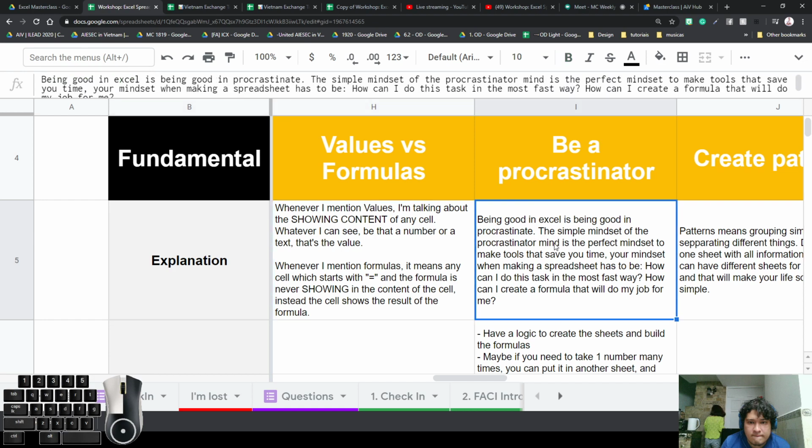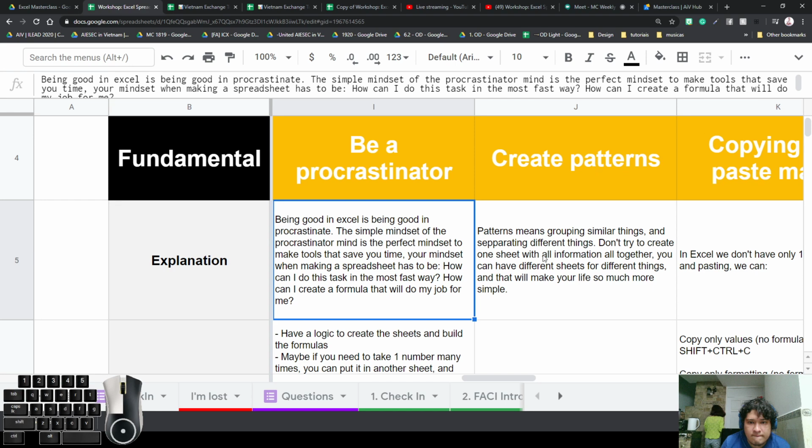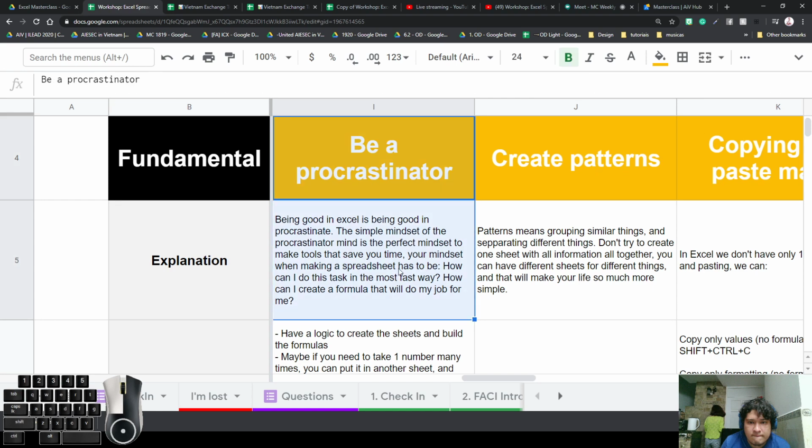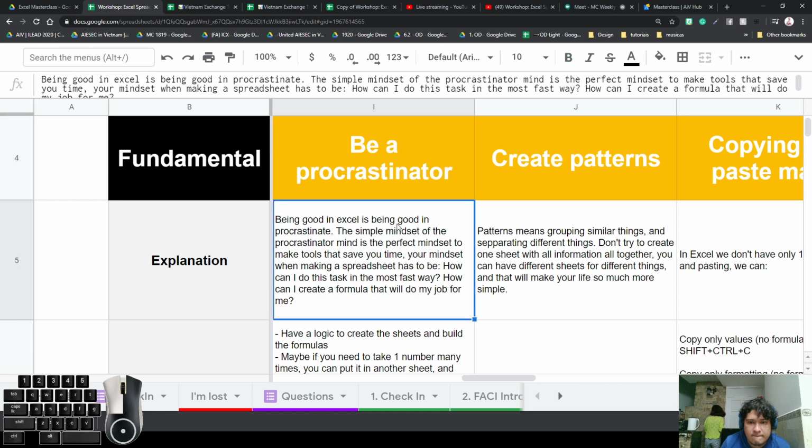This is fun. Another fundamental, which is very good: be a procrastinator. Like procrastinating in life, what is procrastinate? You don't want to do something, you're lazy, it's too much, oh my god, why do I have to do this? And then you leave it to the last minute, and you deliver 5 minutes late, but it's fine. In the end, it's always fine. I don't know how many of you are procrastinators, so probably you can relate.